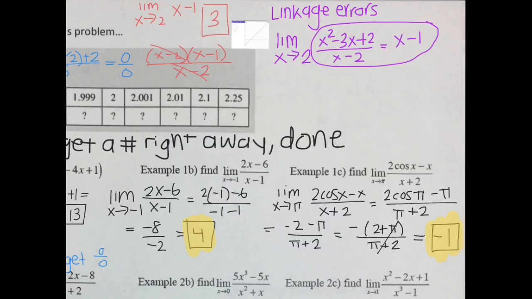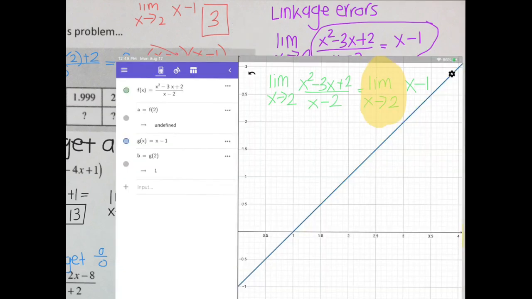Okay, so now visually you know why those 2 don't equal each other. So the real question is how do I write this statement correctly? All right, in this new statement, which is correct, what is the only thing that I added to change the statement? Hopefully you recognize that all I did was add a limit statement in front of my second function. This is a true statement because if we go back to the graph, what am I looking for? I am just looking for the limit as x approaches 2 from both sides. So on both of my functions, all I care about is, from the left of 2 and from the right of 2, what number are they approaching?